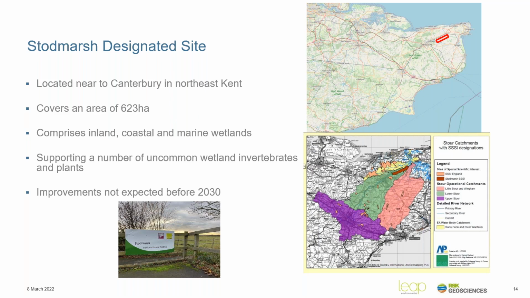From there, that will identify what works are going to be needed, where they're going to be placed and how long it's going to take. Obviously, capital funding is going to have to be secured and then implemented. So realistically, no improvements to the wastewater treatment works are expected before 2030. So that means that developments that are online now or proposed, there's 8 years before there's any real sort of change in the environment, any sort of improvement. And that's quite an issue, which means a lot of developers are going to have to implement these on-site mitigations.